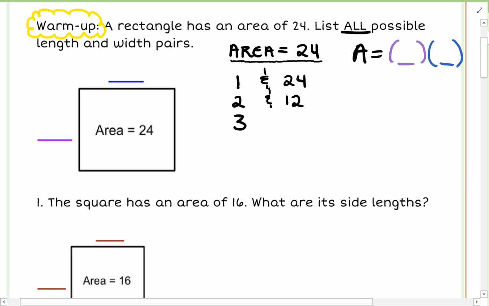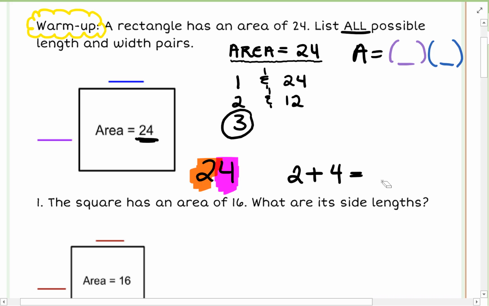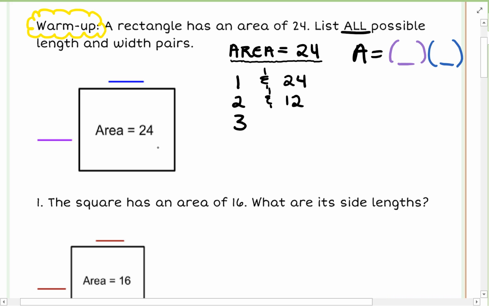Now I'm going to try 3. There's actually a pretty cool trick to see if 3 goes into a number. The number that I'm looking at is 24. If the sum of the digits is a number that 3 goes into, then 3 goes into that number. What? Okay, so 24 is made up of 2 digits, a 2 and a 4. So I'm going to take 2 and add 4. That number is 6. If 3 goes into 6, then 3 goes into 24. What? Isn't that crazy? That means that I know automatically that 3 goes into 42, because 4 plus 2 is the same as 2 plus 4. It gives me 6. So 3 does go into 24. If 3 were the width of this rectangle, the length would be 3 times what is 24? That would be 8.